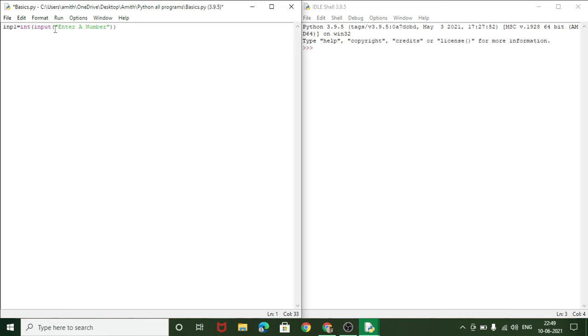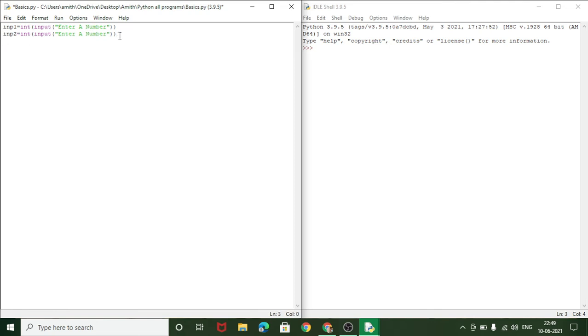And now what is this input? By writing this input, the compiler understands that it has to input something. Now what to input? It has to input an integer. The word int stands for integer. If you need some decimal number, then instead of int here, you could write float. Okay, so I need integer there. Then again you need to copy and paste here. Copy it and then paste it. Now again as it is the second number, I'll put it as input 2.